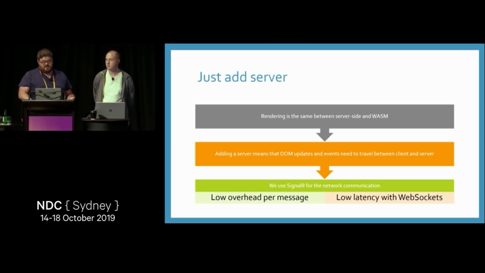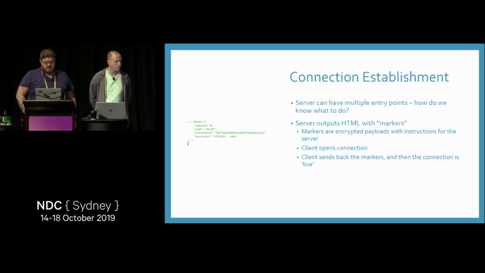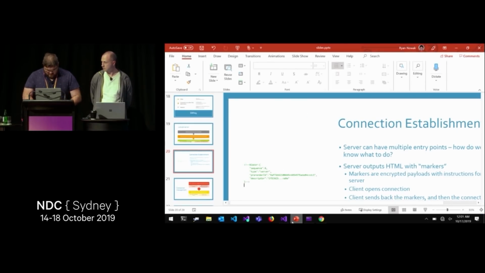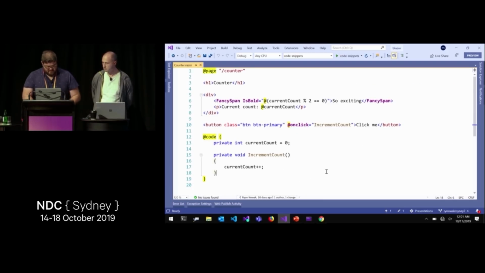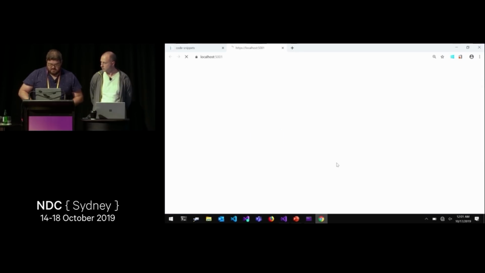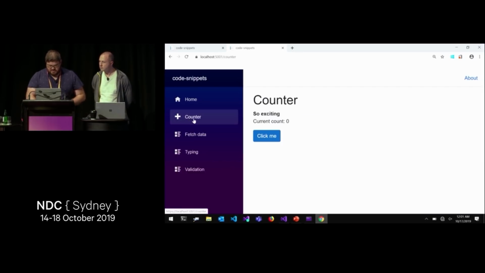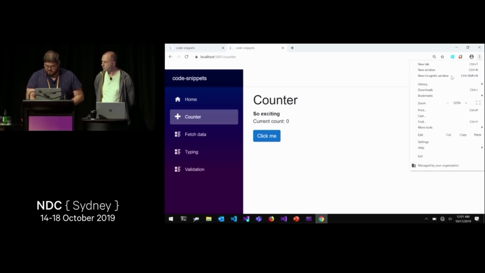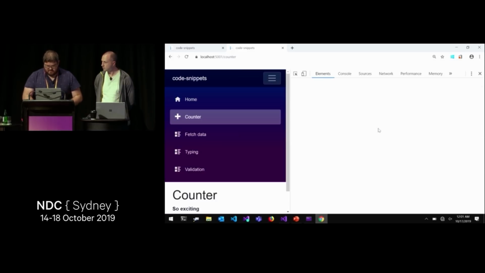In addition to that, we use a MessagePack format instead of something more verbose like JSON. So we use a very optimized binary format to transfer these frames over the wire. I'm going to break from my prepared remarks and just show a quick demo of this in the interest of time. So let's run this up, and I'm going to show you what's happening in the UI here just to prove that that's what's happening.